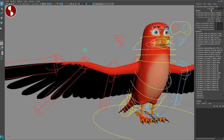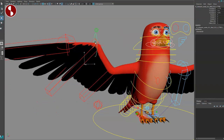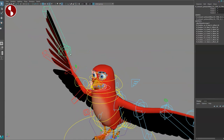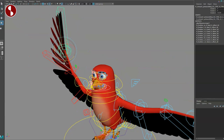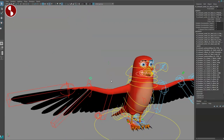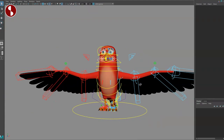This is the setting for the IK/FK switch. You move it around — you can see it moves the wing, and you can also rotate it like that. It still gives you the option for that movement or spreading out the feathers. Since this is a wing, it will be the same on both sides.